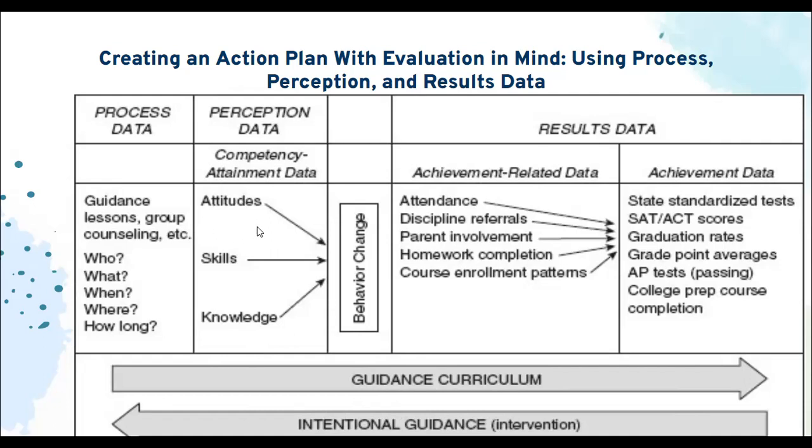And so again, the attitude, skills, and knowledge that they learn in the study skills will change the student behavior, which will lead to higher attendance rates, higher homework completion, and that in turn will lead to the students passing the math class and lead to higher grade point averages, higher graduation rates, and also higher state standardized tests.